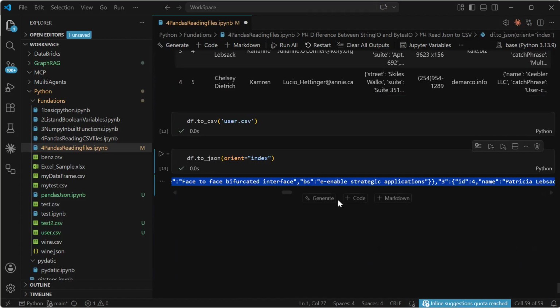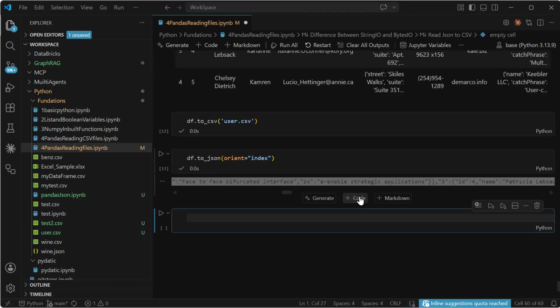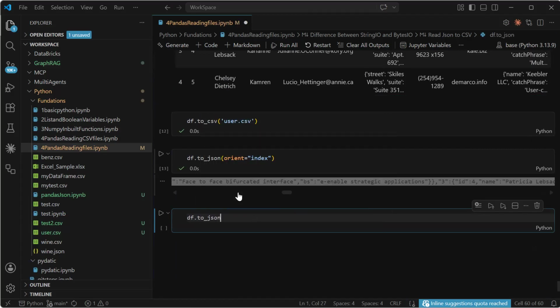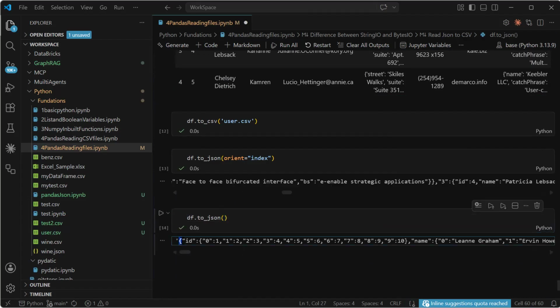But we have one more option here. I don't want index, I don't want to go for index based. The plain text, whatever input I gave, that I want to go for as JSON. Please execute. Is there an index here? Is any zero index coming? Nothing.